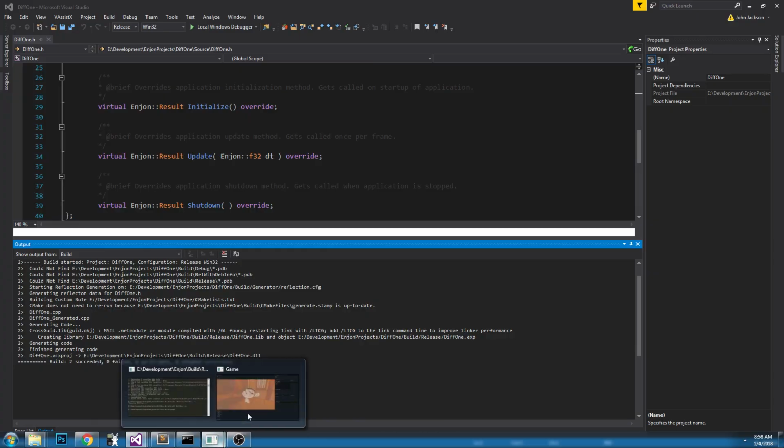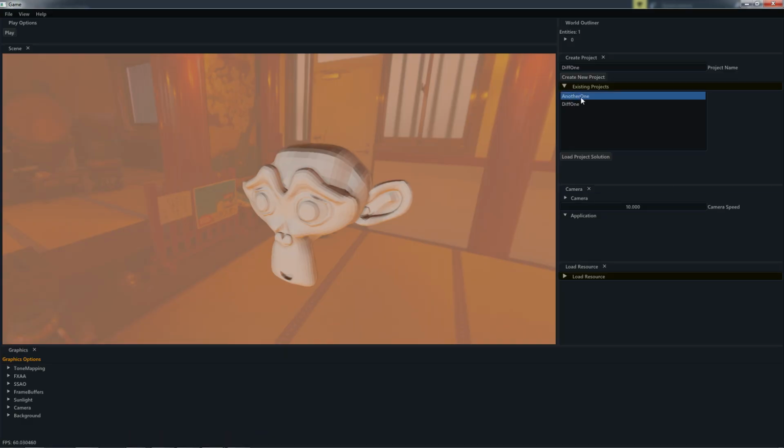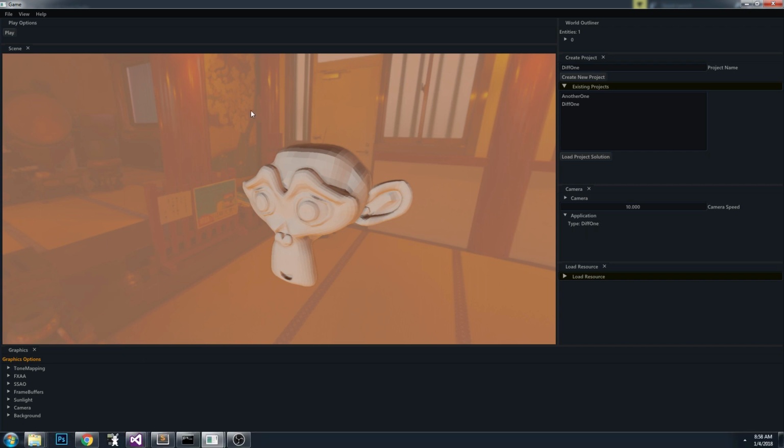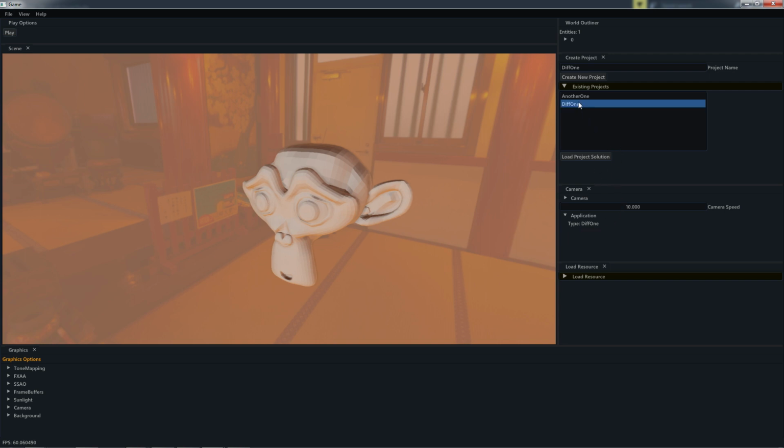So let's go back to the editor now that that's all kind of shown. And you also see down here, in the existing projects tab, this diff1 has popped up. So that is a usable application. Whenever I click on this, it actually loads the DLL. So now any of the application state that was registered within the application is actually now loaded into the editor. And I can start making changes. I can actually start building a game now. So let's go back to another one, this other project. Let's load that up.